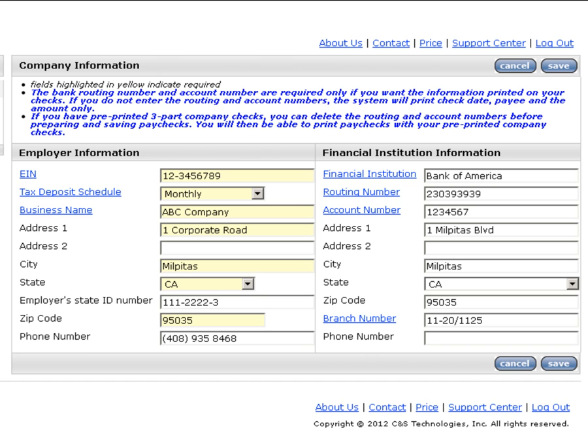Basic company information is required for registering. Payroll tax deposit schedules are set by the IRS based on your payroll history, and most small companies are required to make tax deposits every month. Please make sure you enter the correct tax ID, also known as your employer identification number. Once saved, the EIN cannot be changed. You will need to delete the company to start over.